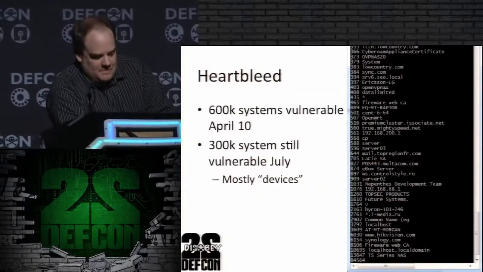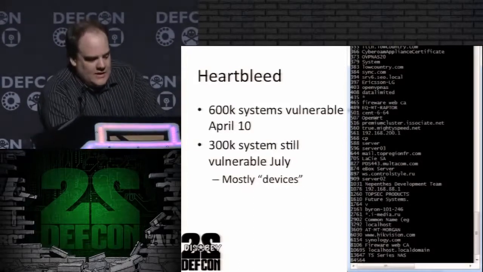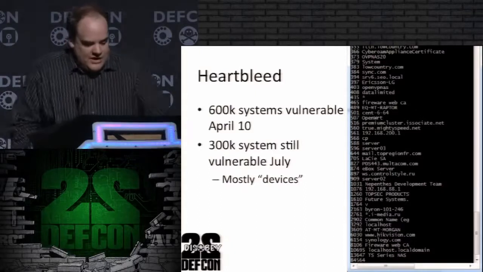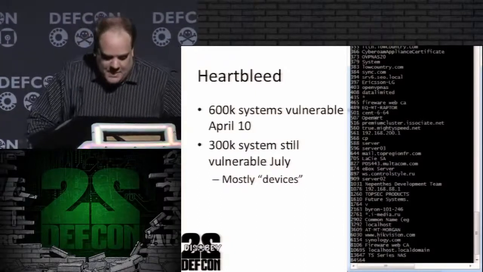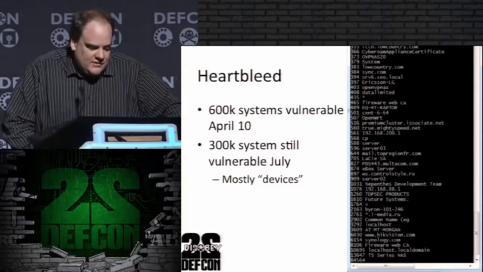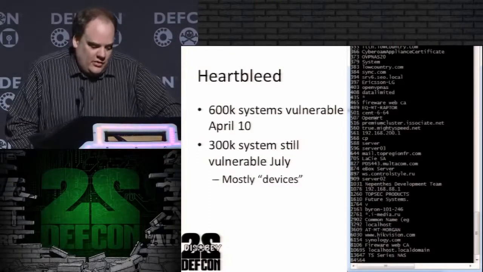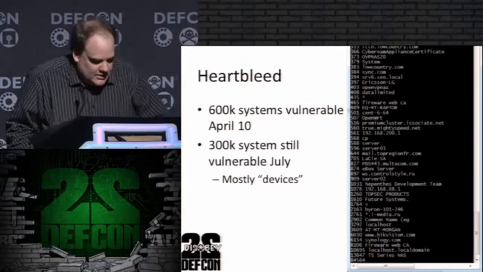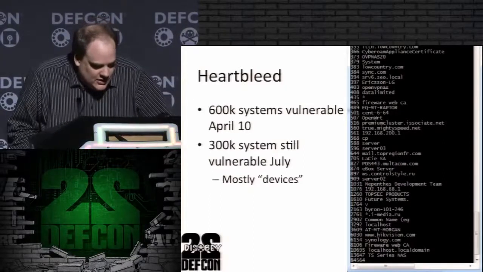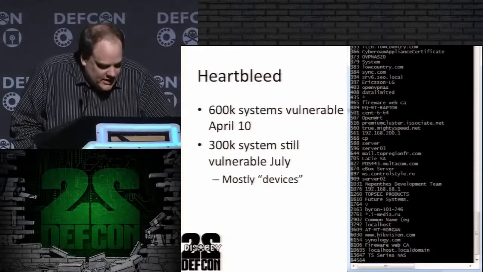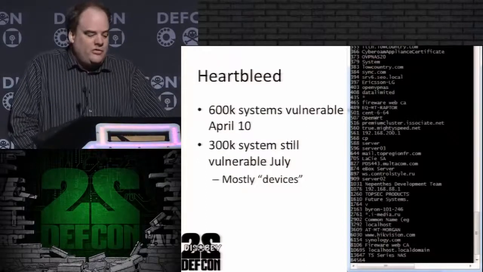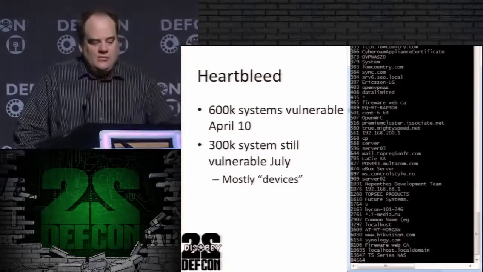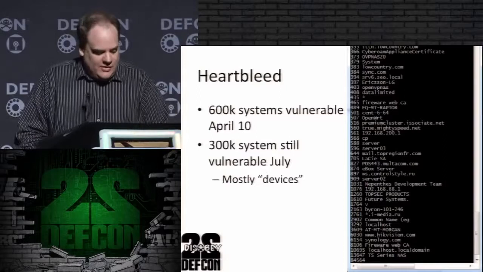Another one was Heartbleed. We do a Heartbleed scan, and there are still 300,000 systems vulnerable. Here's a list of the subject names coming back. What we can see is they're not websites that are vulnerable. It's things like Synology NASs. That's the TS series NAS down at the bottom, 10,000 of those. There's also a Hikvision, which is cameras. So there are all these vulnerable devices out there that you would never find if you come in via the DNS name, that you'd only find by scanning the IP addresses.